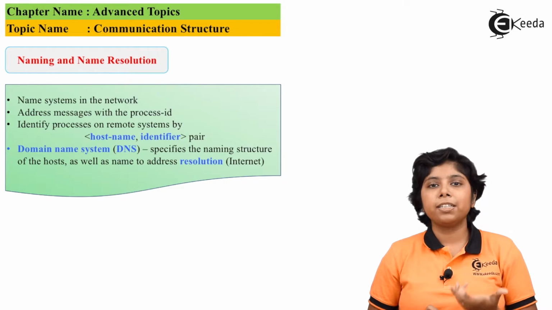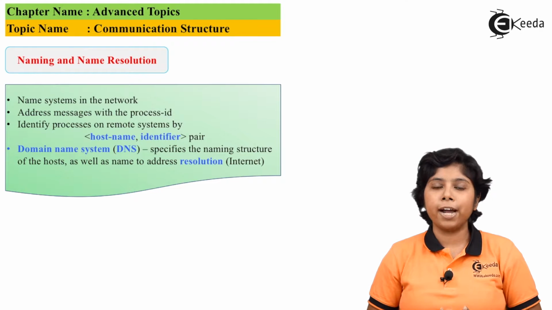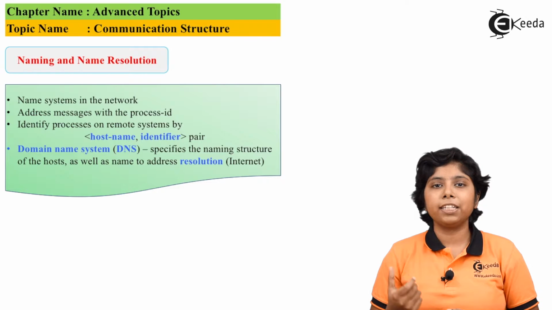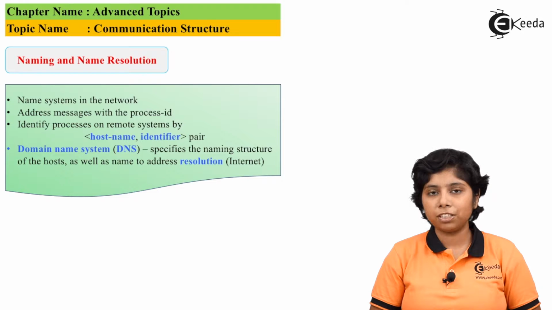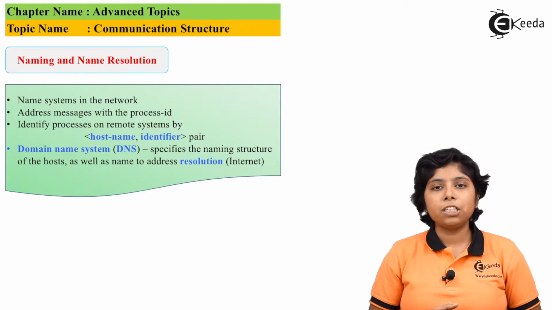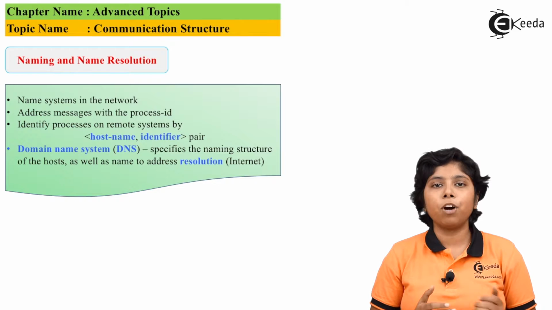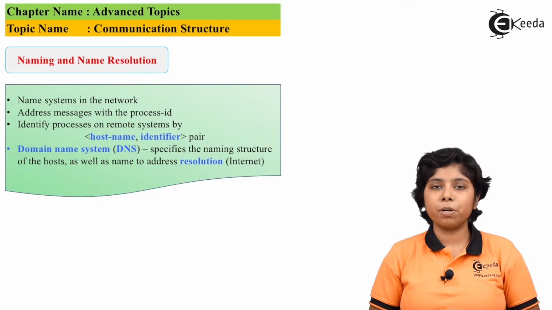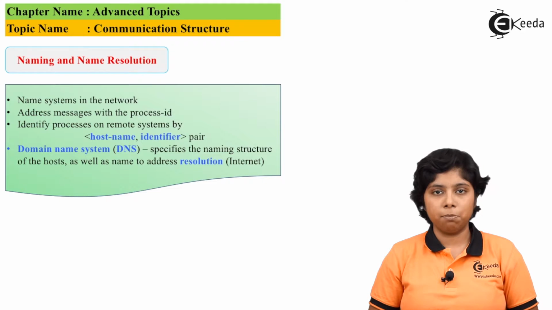Here we use a unique pair, that is a host name and a unique identifier, which is a process ID. The host name gives the unique identification within a network, and the process ID, or unique identification number, gives the identification on that particular host. The host name can be an alphanumeric text rather than a number, because it is very easy to remember, like Bert, Joe, Cole, rather than 1, 2, 3, 4, 2, 1, 0, 6, 7. So host names are always preferable as alphanumeric text rather than numbers.